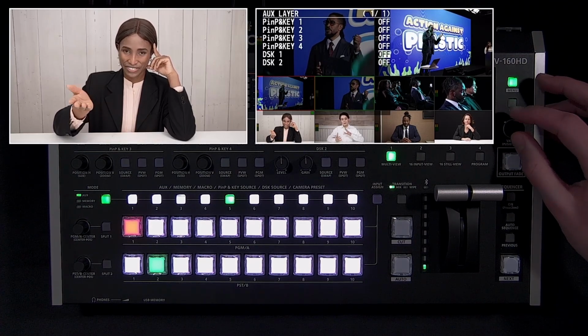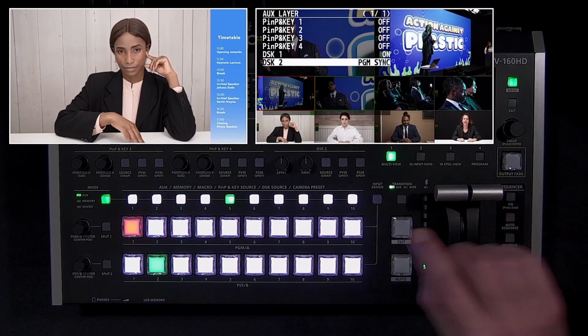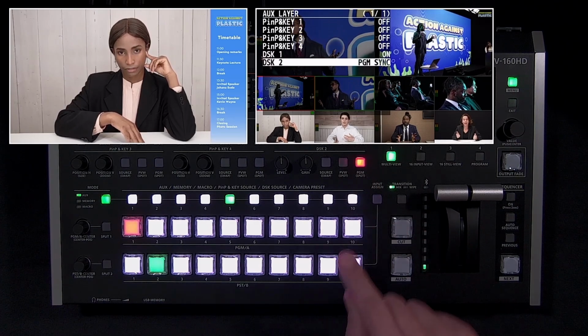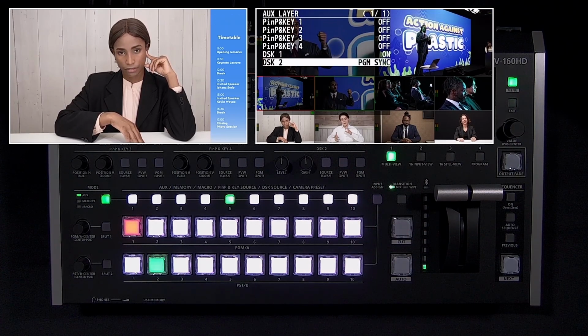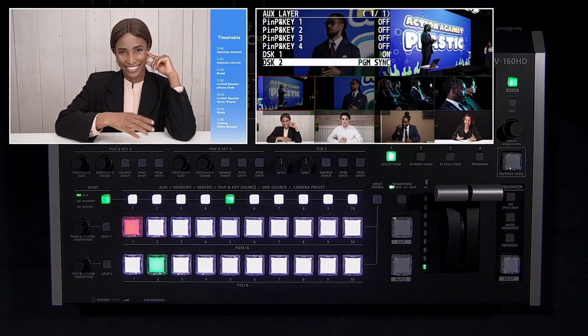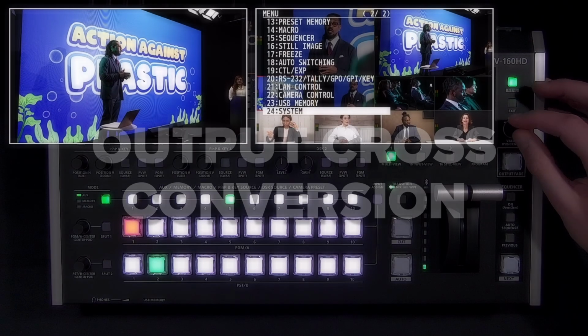Turning it on keeps it on at all times, and Program Sync only displays that layer when it's displayed on program. For those of you not familiar with subprogram, it's a copy of program, but you can show or hide different composition layers. This is an easy way to create clean program by simply turning off all the layers for subprogram. Let's now head back to the system menu and enter the new output format submenu.